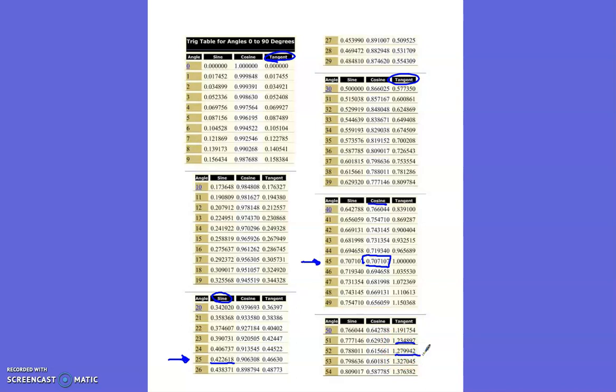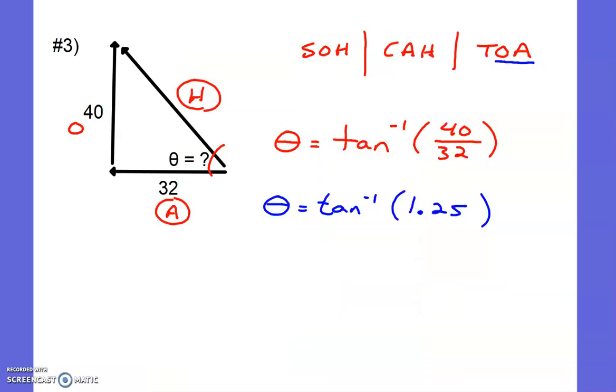Now here's where a calculator would be really nice. We could again just put in inverse tangent of 1.25 and see what comes out. But using this chart, I'm just going to have to round it off and see which one 1.25 is closest to. And 1.25 is closest to my 51 degrees. It's closer to 1.23 than 1.2799. So that means that my angle is somewhere between 51 and 52. I thought it was closer to 51 based on my chart.